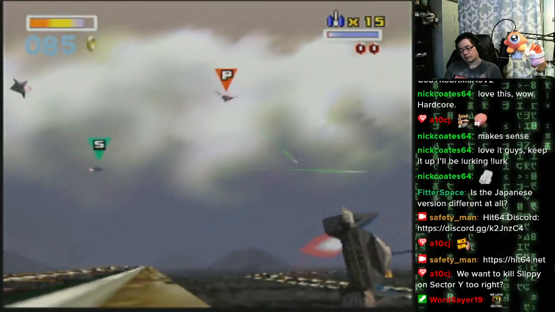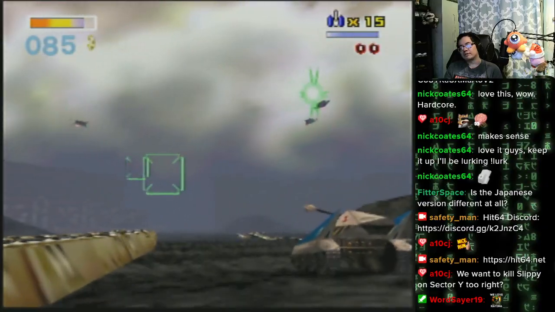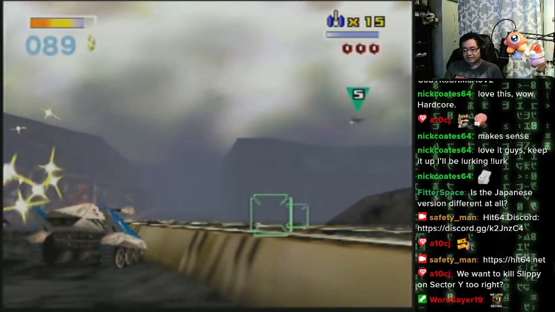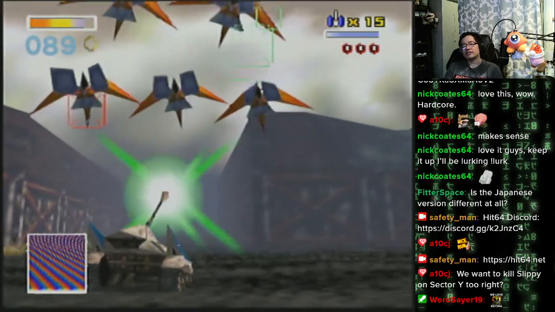94 at incoming. Oh boy, I missed that cart. I missed the second car. Wheeled turret, that is. Ooh. One. Okay, 89. I don't think I can do this. I have to kill.